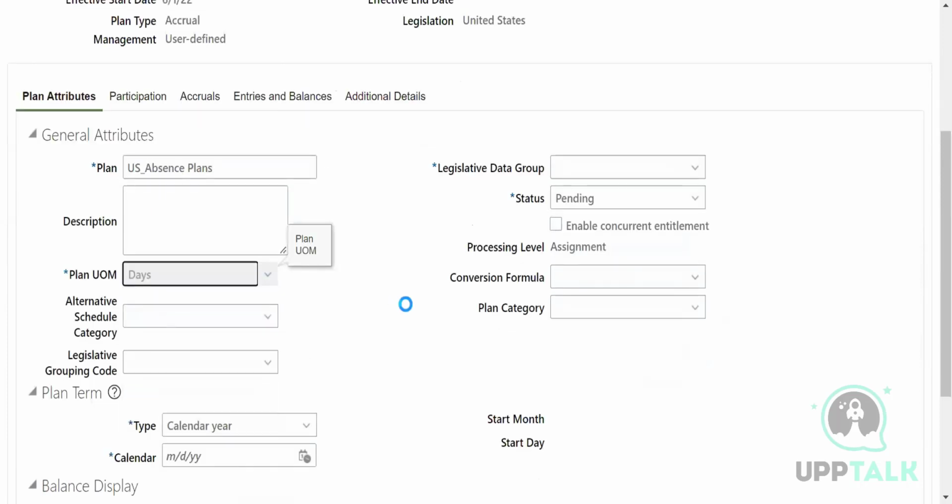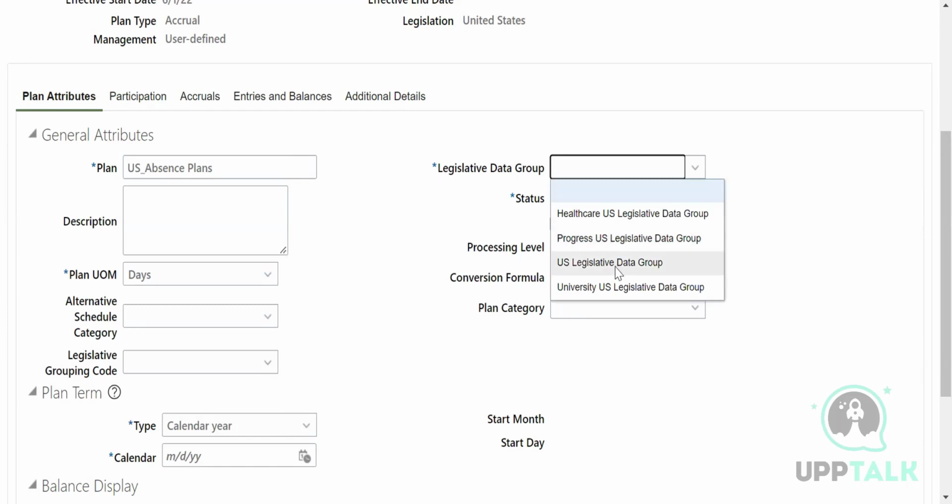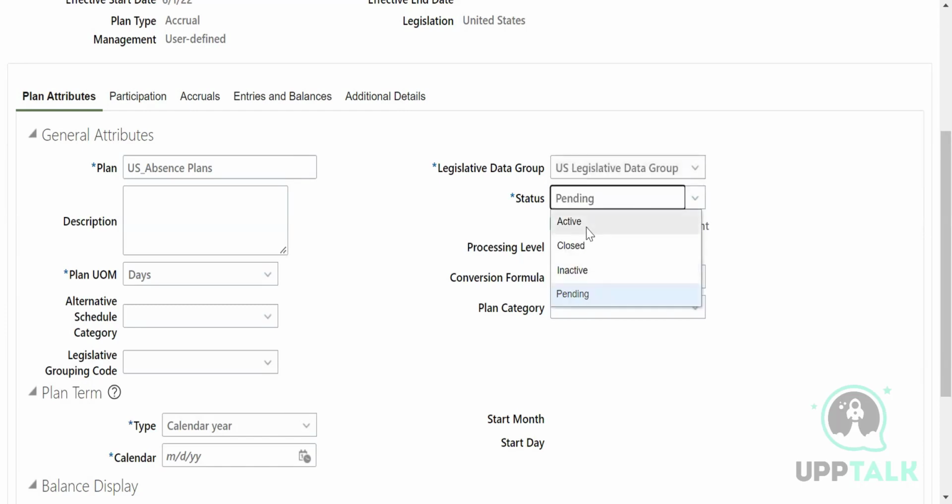That means days. You can write here absence plan as days or absence plan as hours, whatever. Unit of measure. Status active. What is concurrent entitlement? Enable concurrent. Concurrent entitlement means multiple.